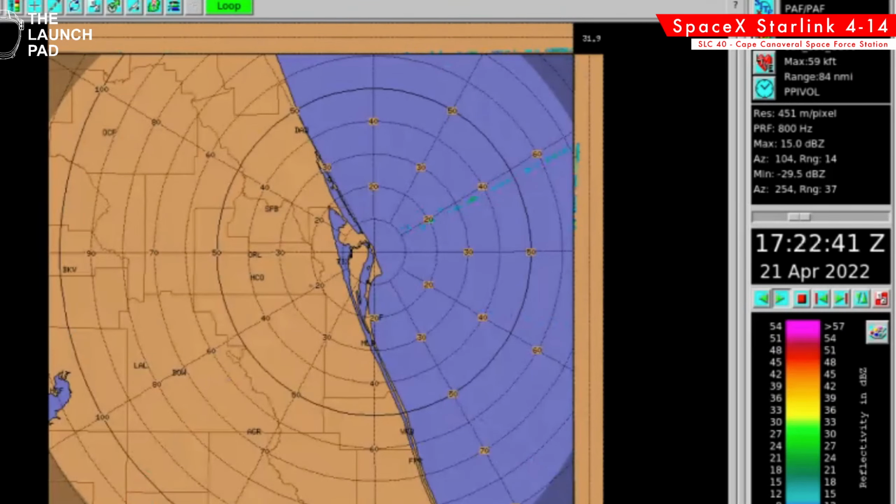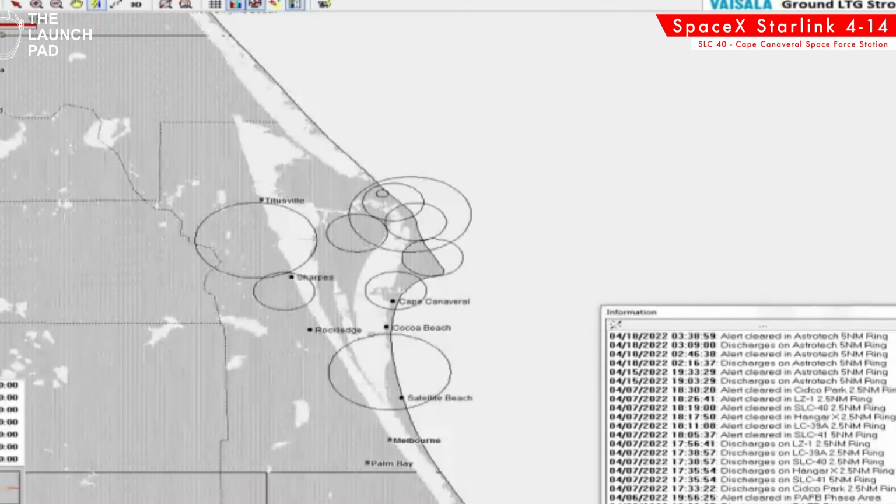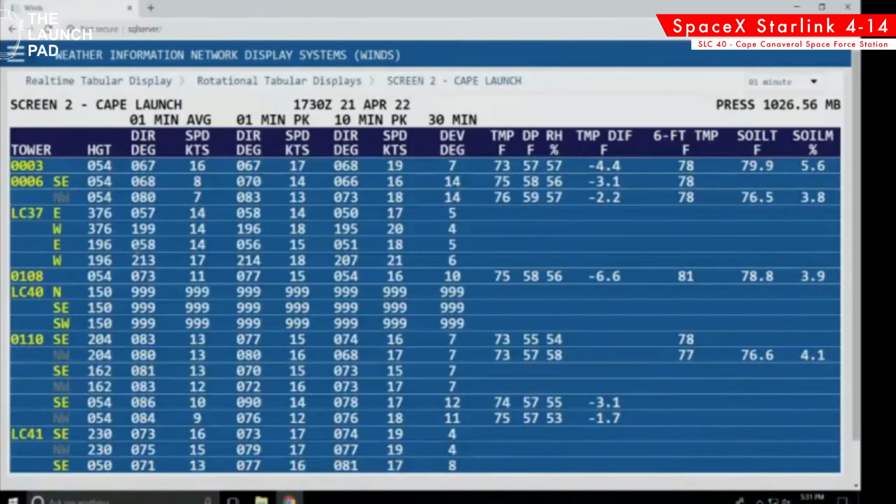For the first time in many, many years, though, we have technically 4 rockets vertical on the Space Coast. We have the SLS at pad 39B. We've got a Falcon 9 with a Crew Dragon at 39A. We've got today's Falcon 9 at SLC-40, and at SLC-41 we actually have the booster section, the main stage section of the ULA Atlas V that will be attempting to launch the Starliner on its Orbital Flight Test 2 next month. So 3.5 rockets are vertical right now at the NASA Kennedy and Cape Canaveral Space Centers, and we're really entering this next era of space exploration.